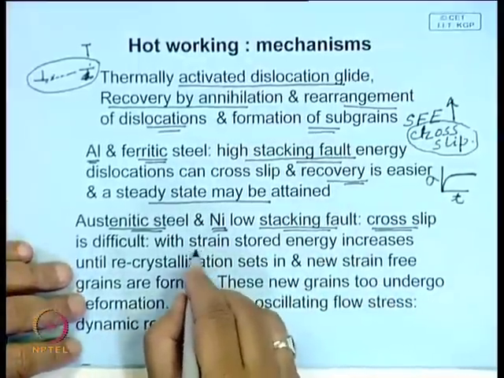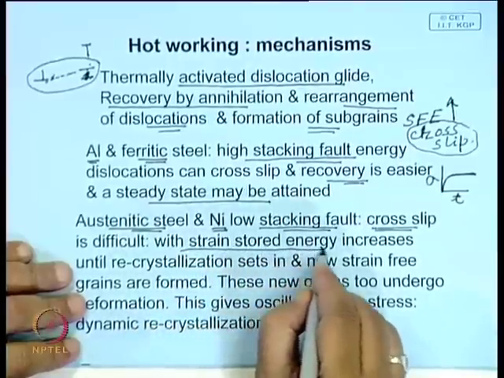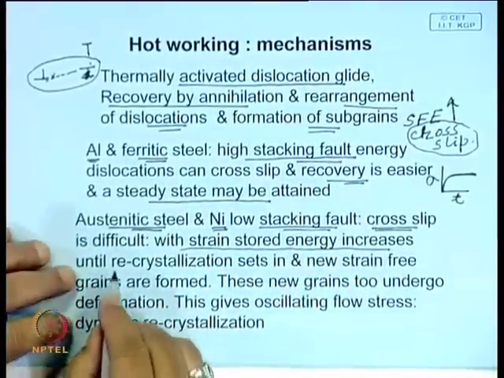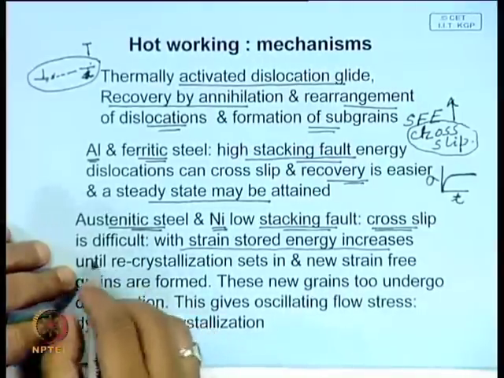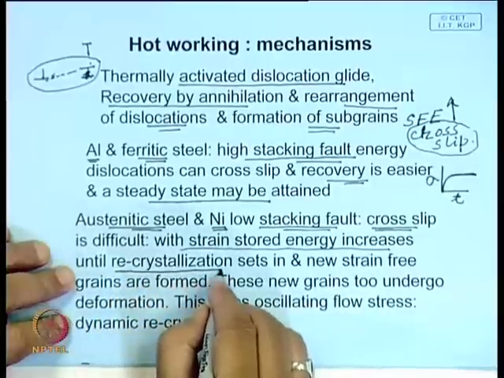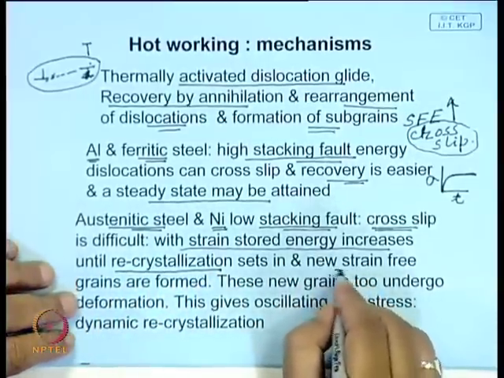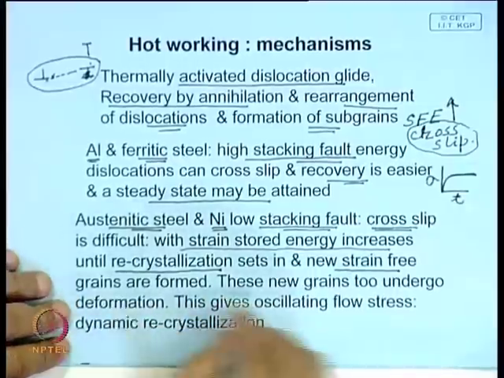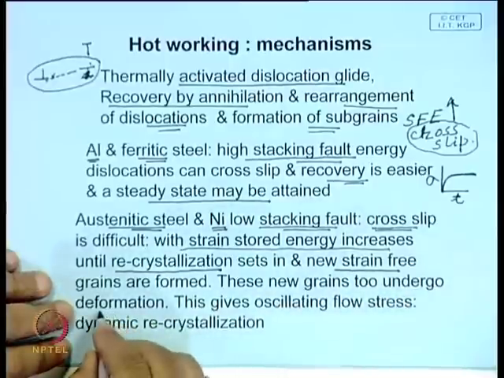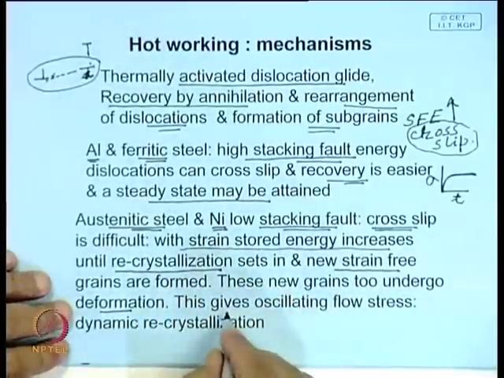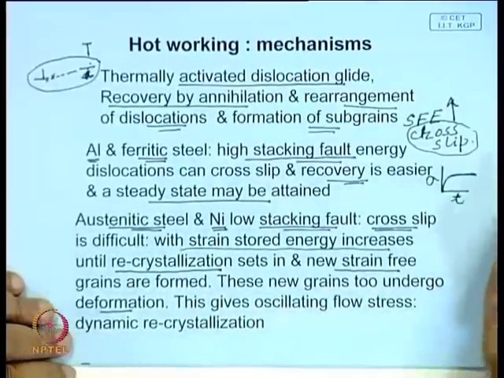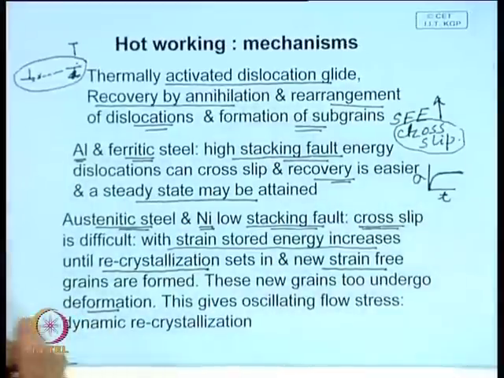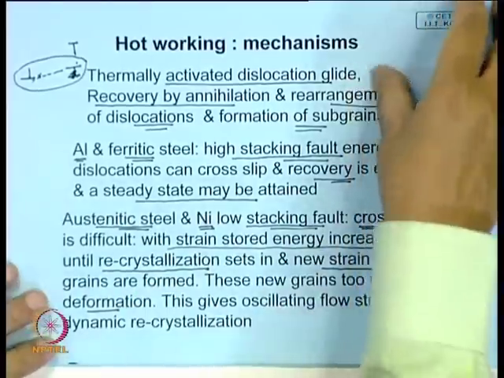So, therefore, stored energy will increase in this particular case, and when the stored energy reaches a critical value, then recrystallization sets in. New strain-free grains are formed, and these new grains too undergo deformation, and this process continues, and this gives oscillating flow stress, and this is called dynamic recrystallization. That means recrystallization is taking place while the deformation is being given to the material.